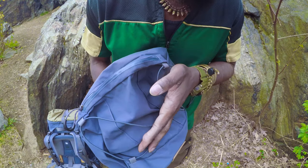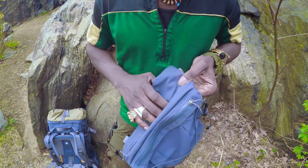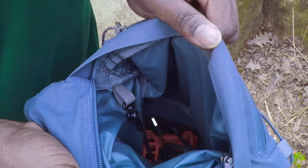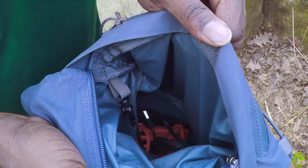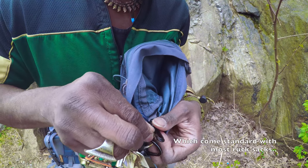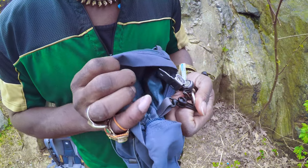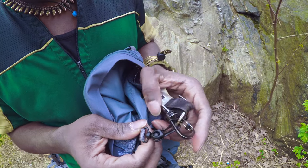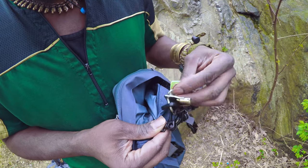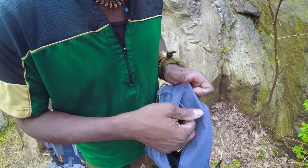Now this pocket probably only goes to about this deep, but the main pocket runs the entire length of the bag. Check it out. This is where I put all my wires, my lights. This would be excellent for a first aid kit to place in here as well. Oh, here's a key hoop. Boom, just like that. And I like this little touch that they put here. There's like a bearing that they're using, a plastic bearing. Look, and it can rotate 360. That's pretty neat. I've never seen that before. You just put it in here, just like that.